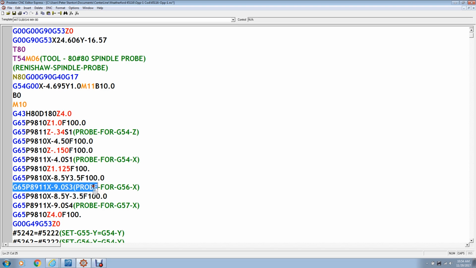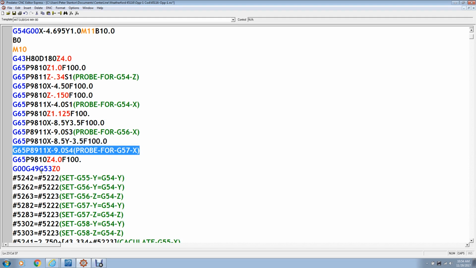The holes in these ears are actually 10 inches over. The radius or the width of the ear, the radius is 1 inch on the end of the ear and the width is 2 inches. So this is going to set that upper ear's hole in the center of the ear, wherever it lies on the casting. Okay. Then we're moving down for the lower ear's probing point, the start of the probing point, the protected move. Then it's probing the lower ear again, 9 inches minus, to set the offset up to zero for this drilled hole.